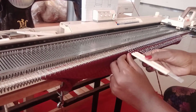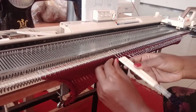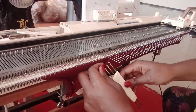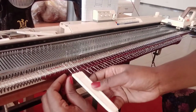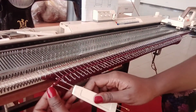I'm starting with the back. I'm going to be using this color maroon all through, and then also work on the front part. The sleeves I'll be using a different color.